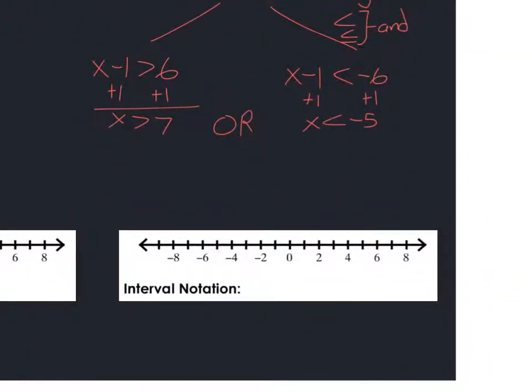All right. Now, this is just review from what we did back in Module 2 or whenever we did compound inequalities. So to graph this, x is greater than 7 or x is less than negative 5, we would have an open circle on negative 5, and we'd be going to the left. Okay, and then we would have an open circle on 7, and we would be going to the right. And that would represent our possible solutions.